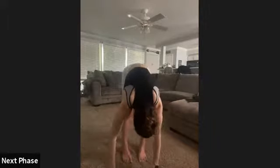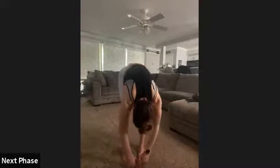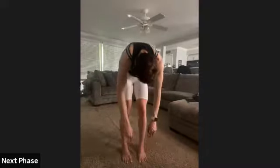Forward fold, feet come together. Roll up one vertebra at a time. Head is the last to come up.